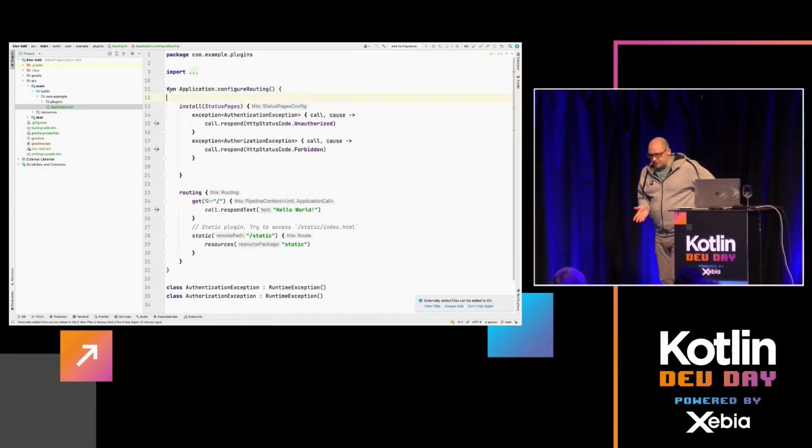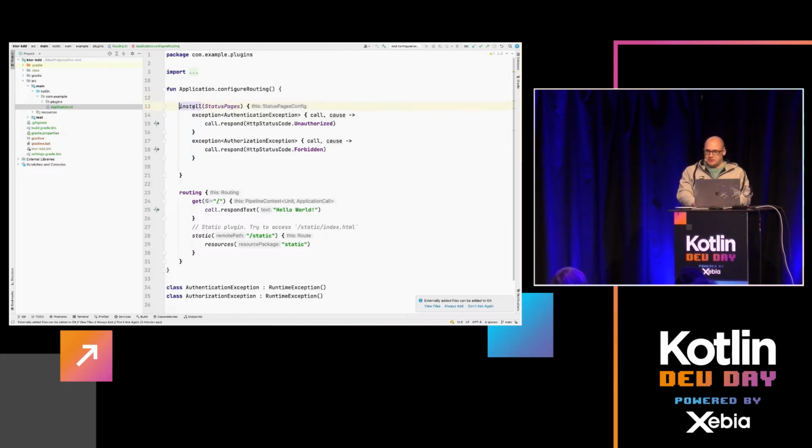We have added the dependencies to the classpath. So we have them in the project file, like in the Gradle dependencies, and in the classpath, but it doesn't mean that they are enabled. You have to explicitly say, hey, I want to use this plugin. This is not like in Spring, where you have some library in the classpath, Spring does Class.forName and decides whether or not it will work this way or another way without you knowing, right? So you have to enable a plugin if you want to use it, and you enable that using the install function.